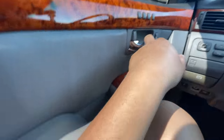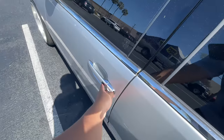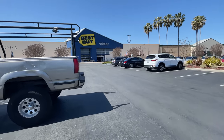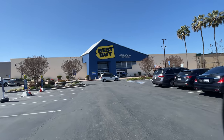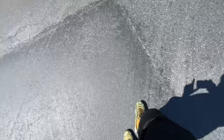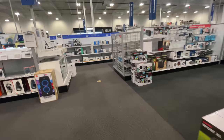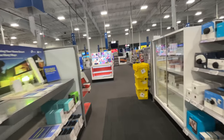We just arrived to Best Buy. Whenever I decide that I want to do something and I have my vision and my goals, I know I have to do it — if I can't find it here we're gonna go to another Best Buy, then another Best Buy, until we find it. Let's see what we got. Nintendo Switches — sold out. Any PS5? Probably not.